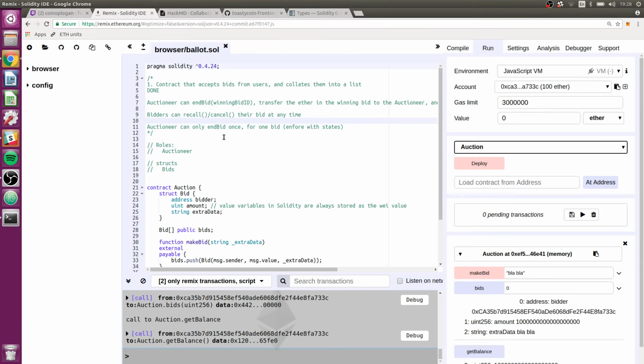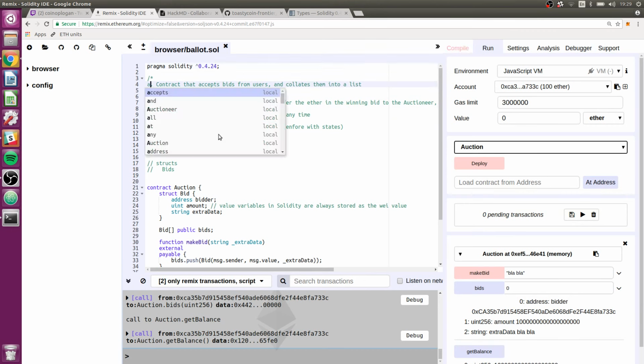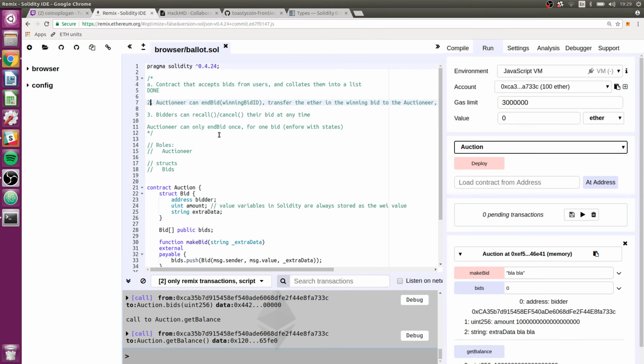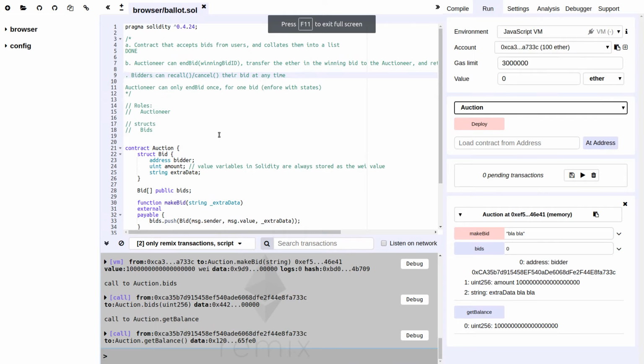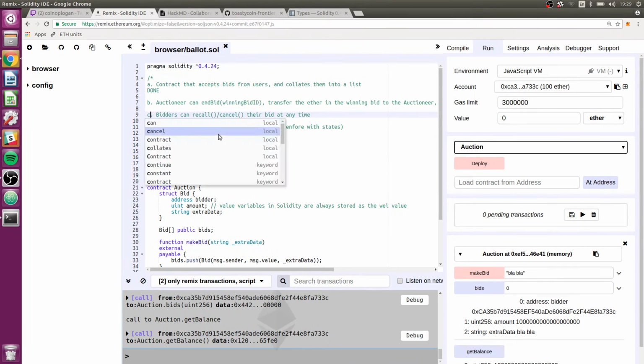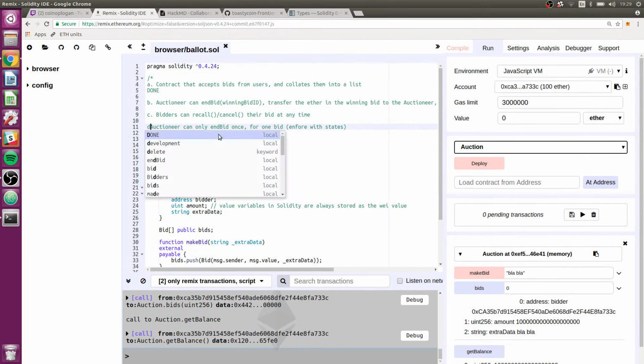Let's see. I'm deciding between. Here, I'm just going to number all these. In fact, I'm going to say A, B, C, because I don't know which order I want to do these in, so I don't want to put numbers.